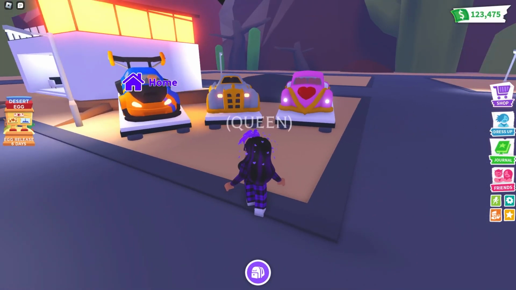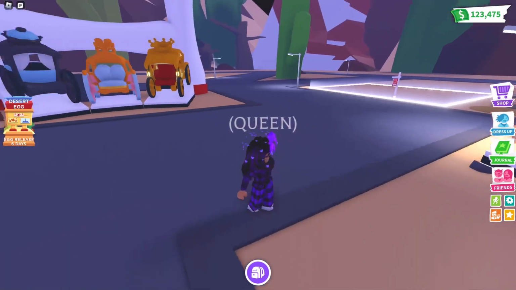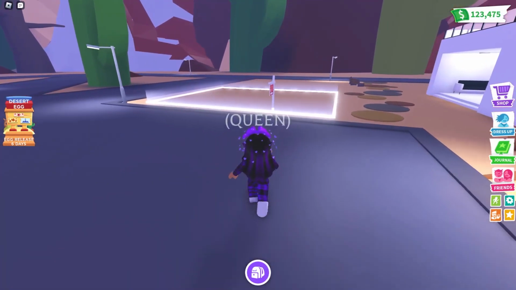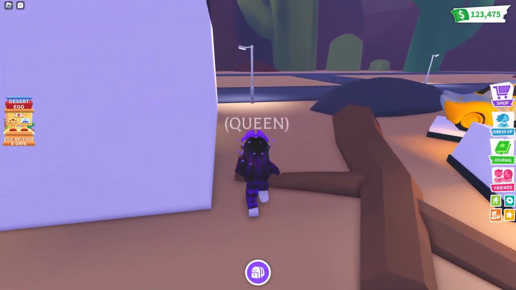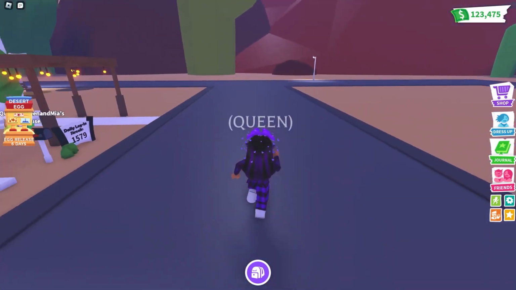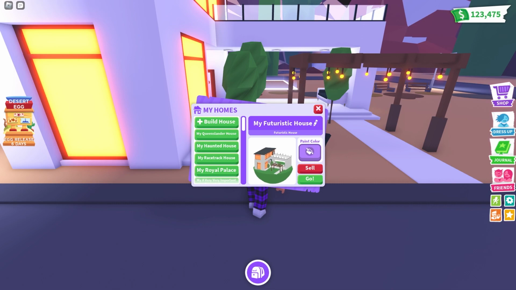So the new cars are already here. Wait a minute. So if the new cars are here, is there a new house? Hold up, y'all. Let's look. Oh, there's my house right there. Oops. You may put it right there. Let's look, because I saw, I don't know if that was an old house I saw, or if it was a new one. Why am I doing that?